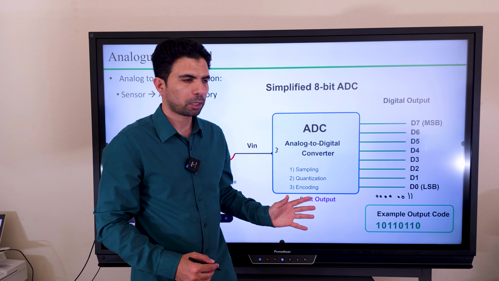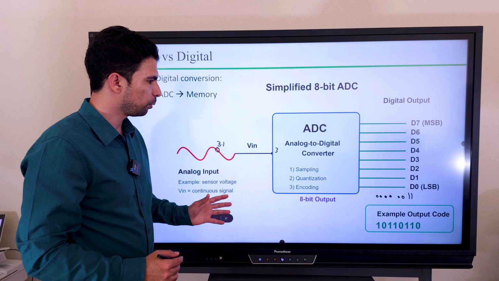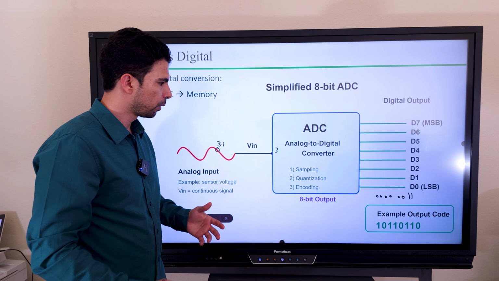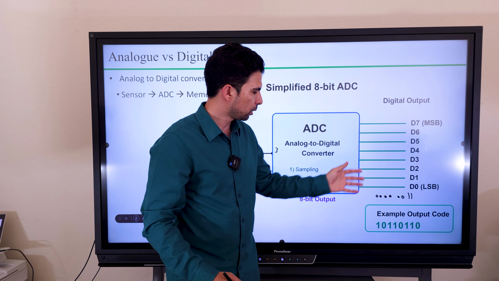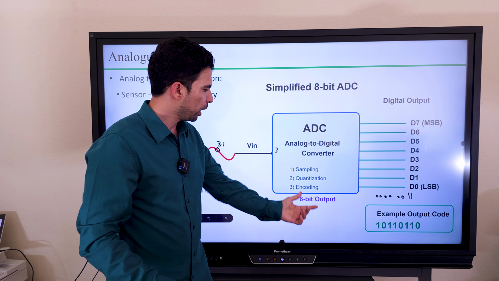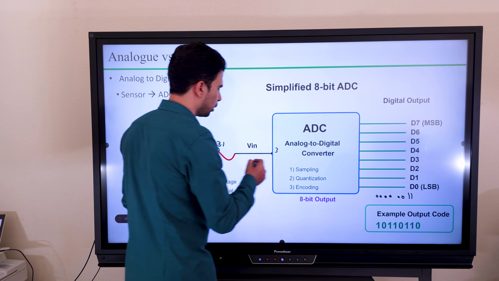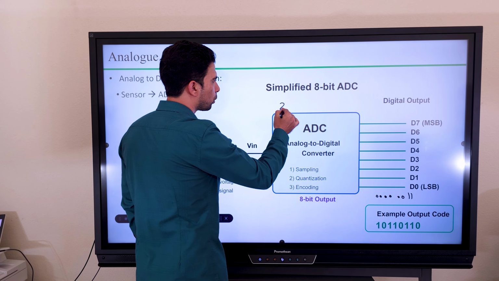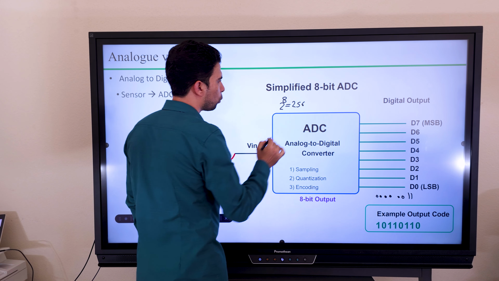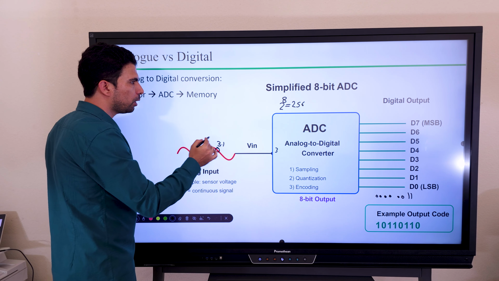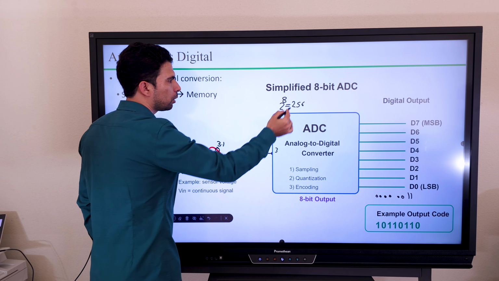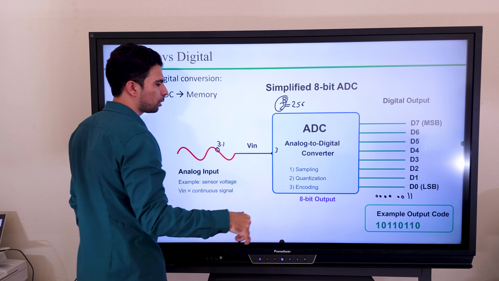So this is how it looks. But we need to look at a simulator that I built on Gemini to understand this operation more. If we have 4 bits here instead of 8 bits, we will have limited outputs. If we have 8 bits, then we can represent any value here with 2 to the power of 8, which is equal to 256. So we can represent any value by a number from 0 to 255. This equation will also be explained during this course.